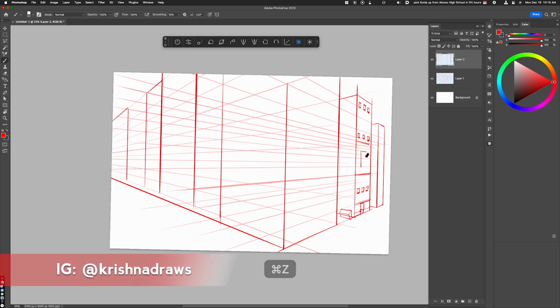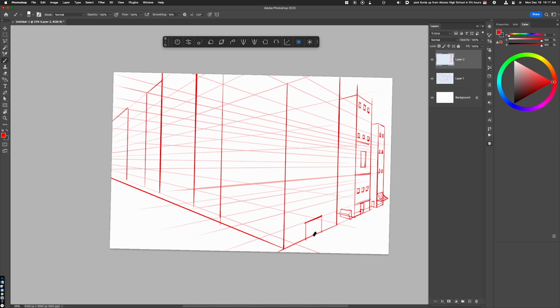For example, if I'm drawing two windows on a skyscraper and I wanted to put a third set and I didn't have a set of lines, I could either draw those extra lines to make the placement more accurate, or I can eyeball it. And sometimes I eyeball it. The objective here is to make the perspective look believable. I keep using the term believable as opposed to realistic because I'm not trying to make this realistic. I'm trying to make it convincing.